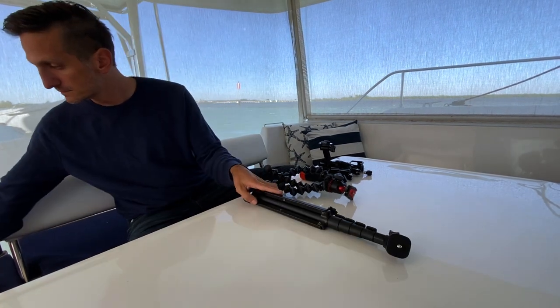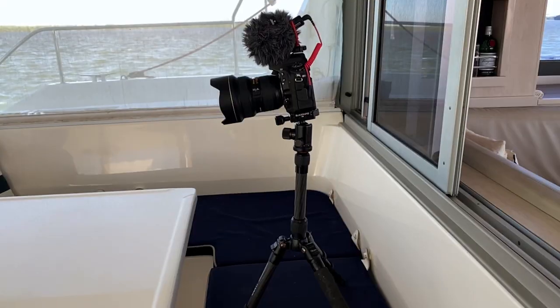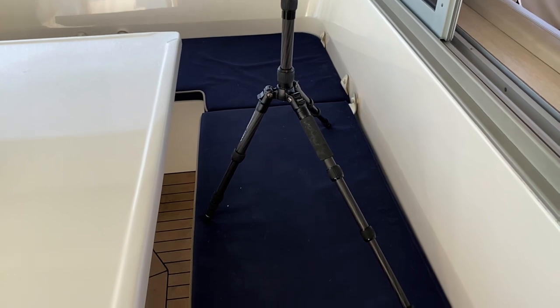The last thing I wanted to talk about is stabilization. Unless you're trying to make the Blair Witch or a Jason Bourne fight scene, you generally want smooth footage. We might be getting seasick during our videos, but we don't want you to get seasick. We accomplish that in a number of ways. The first and easiest way is to hold the camera steady — it goes a long way. The second thing you can do is put your camera on a tripod. We have a primary tripod that we're shooting on right now, and it really does help. Obviously a tripod keeps things stable, your arm doesn't go numb holding up the camera, and a whole slew of benefits.